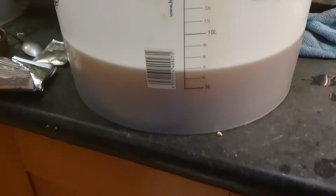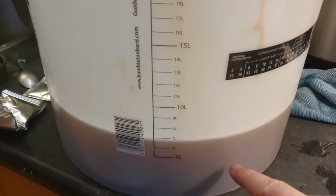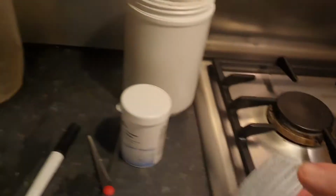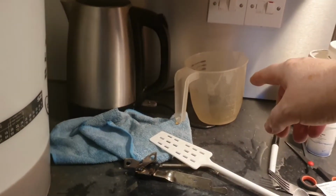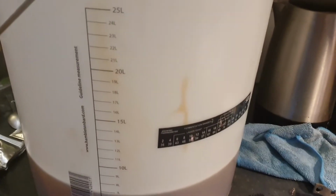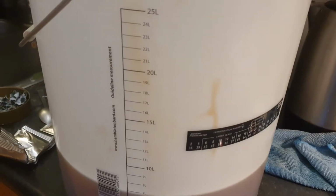Okay, so at this stage you've got about 7 litres of combined sugar, boiling water and wort. And you want to take it up to 23 litres, it says at the top there, which is pretty much there. So now it's just a case of pouring cold water in. Cold water from my tap should be okay. I'm not going to go to the trouble of sterilising it. It's already been through a process, and you've got to have some germs to grow.